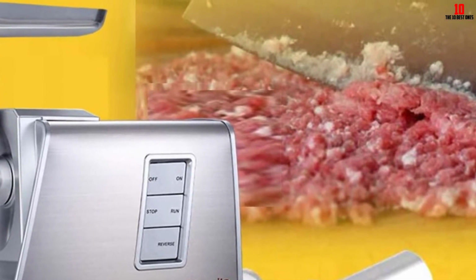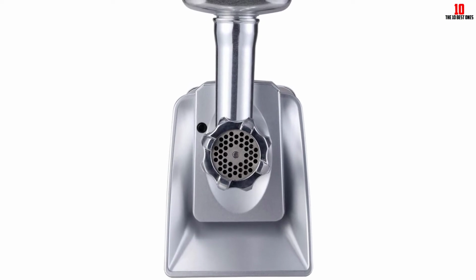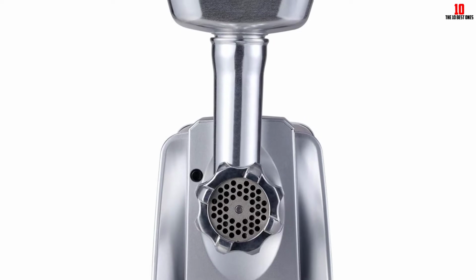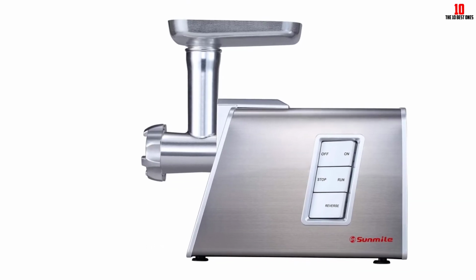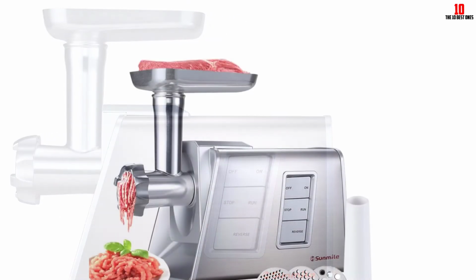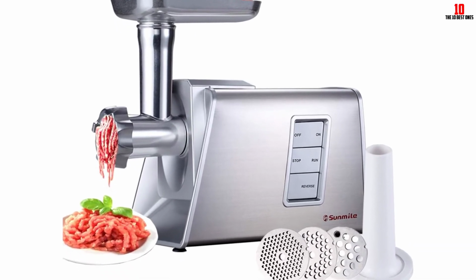With a 3 pound per minute throughput, you can get a surprising amount of work done without any undue effort on your part. With a trio of cutting plates, grind from fine through coarse, then pop the components into the dishwasher afterward. What's not to love? If you want to make the best sausages and burgers on a budget, the Sunmile SMG73 offers an unbeatable price-performance ratio.